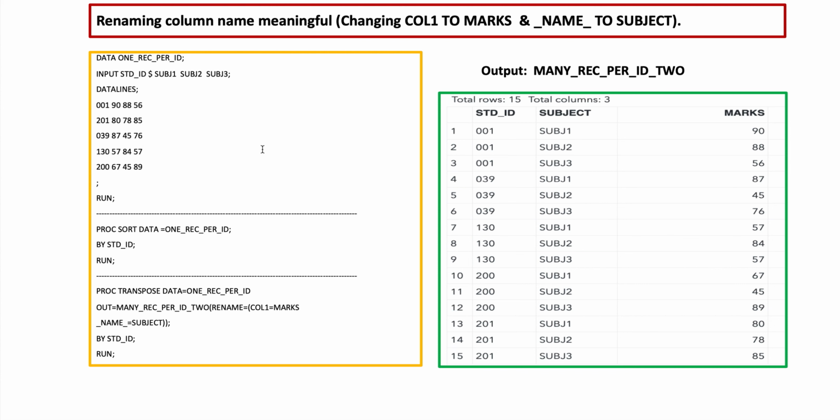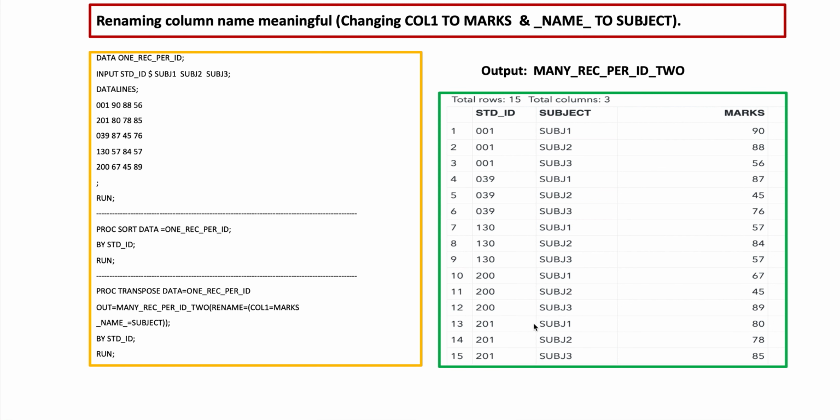In this slide, we rename COL1 to marks and underscore NAME underscore to subject. This is the last set of code that is used to rename the dataset columns. When we run the code, it will generate the result on the right side with correct names.